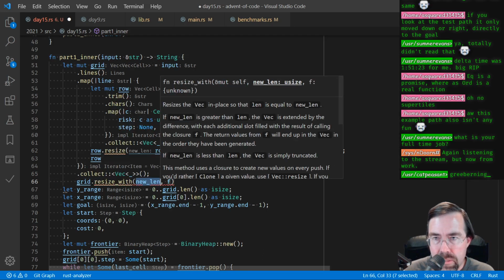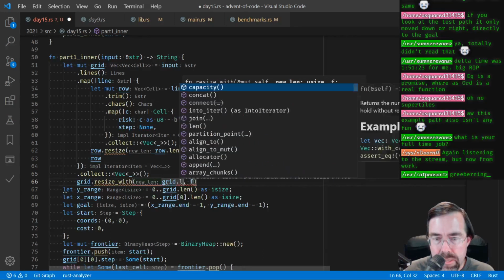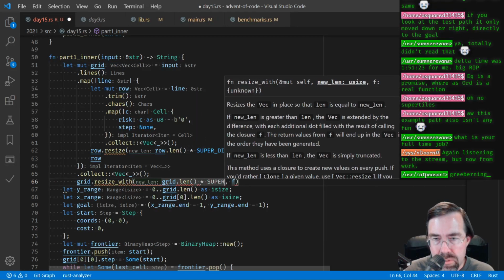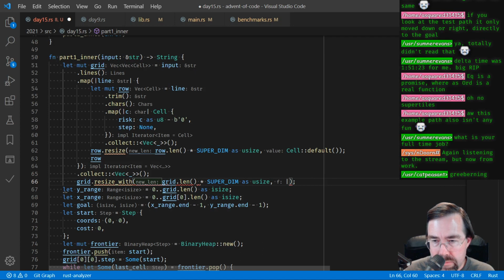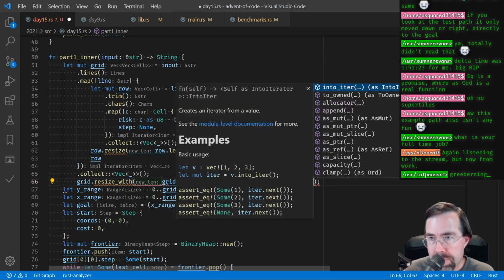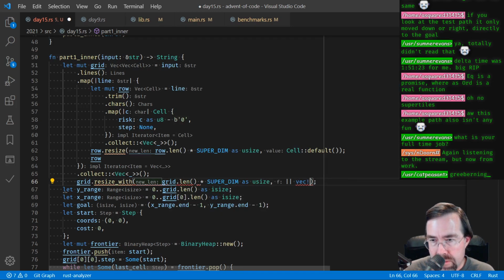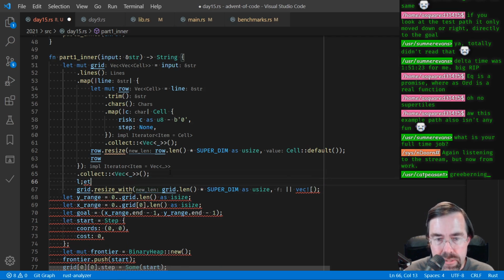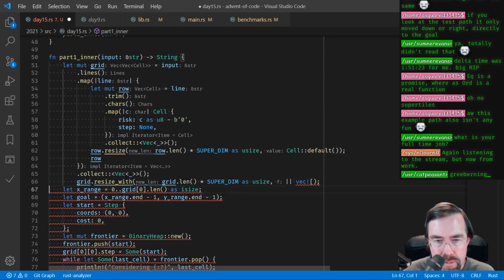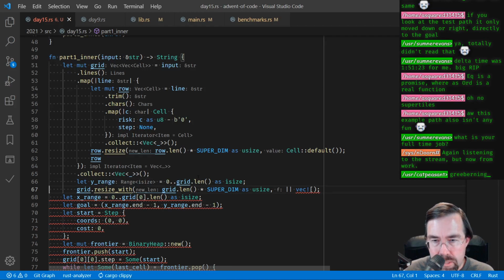Resize width: grid dot length times super dim as usize. The reason I would have a function here is so I can generate a vec of size. I need to know what the size is. So let me just grab that first. I actually have that there. It's y range end. No, it's x range end.